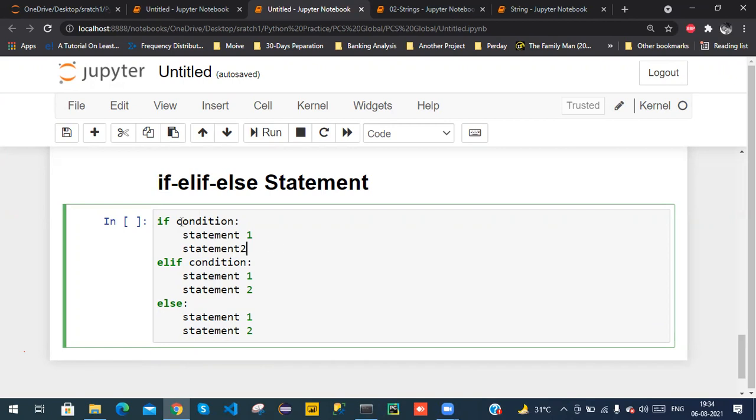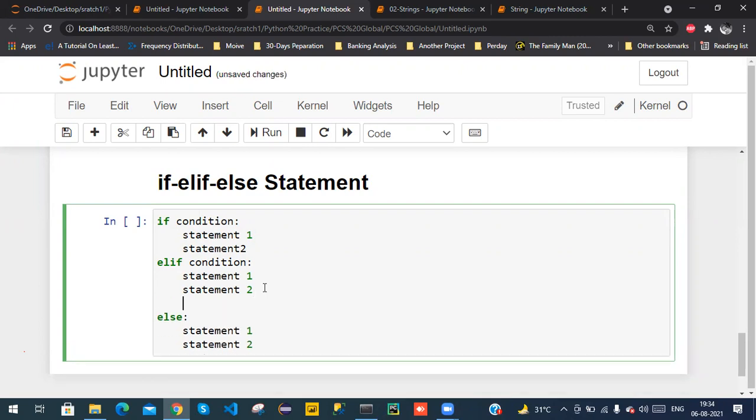First, it will check the if condition and execute its block. If the if condition is true, it will not go to elif and else or the rest of the code. But if the if condition is not true, it will go to elif. If the elif condition is not true, only then will it go to else. And we can write more than two, even an infinite number of elif conditions.